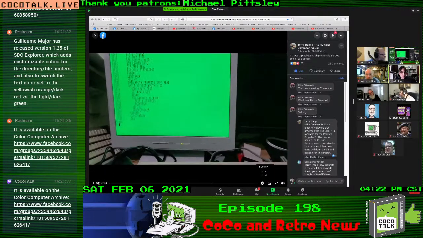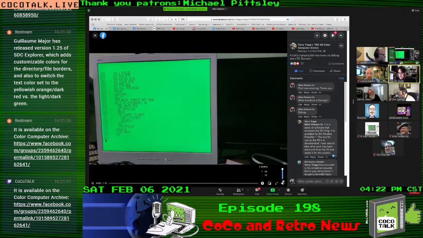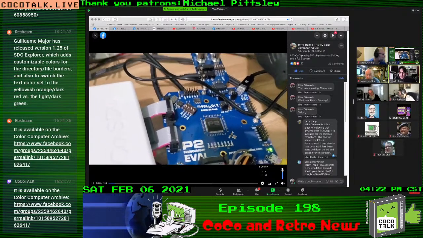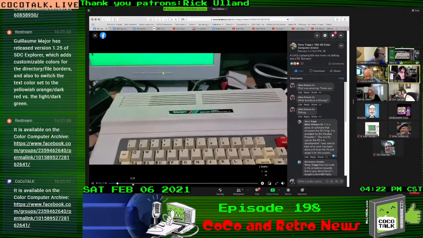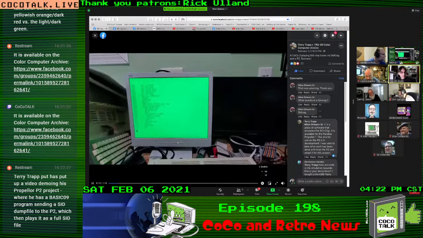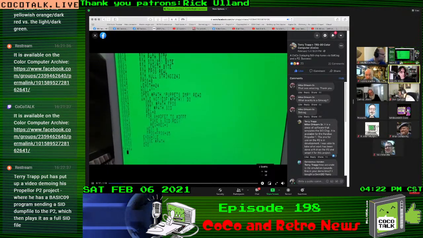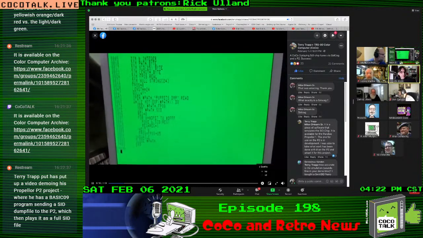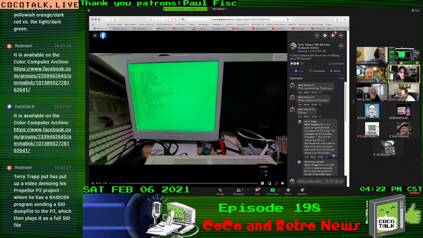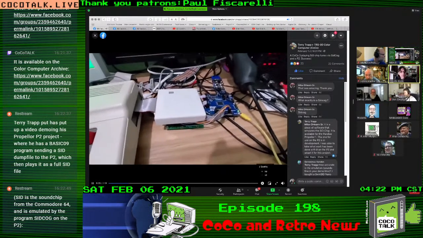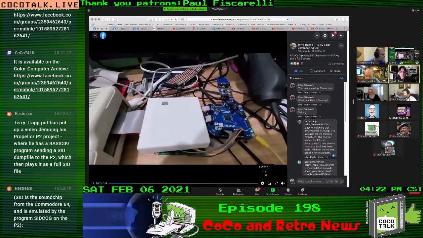Okay, guys. So an update on the Propeller P2 project on the Tandy Color Computer 3. So I have written a Basic 09 program that reads a SID dump file and sends it through some addresses I have on the cartridge port over to the P2.